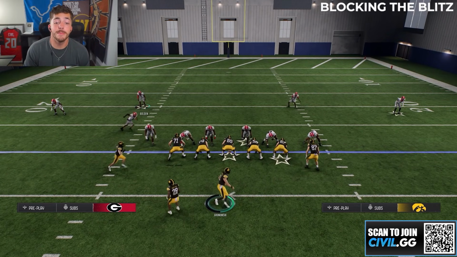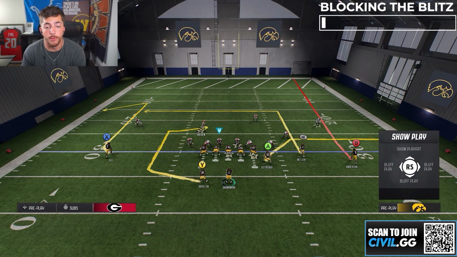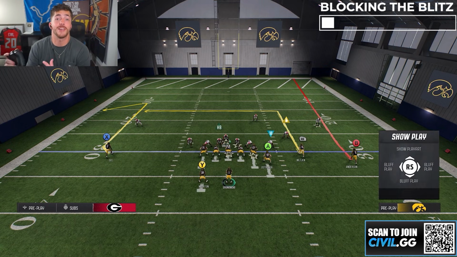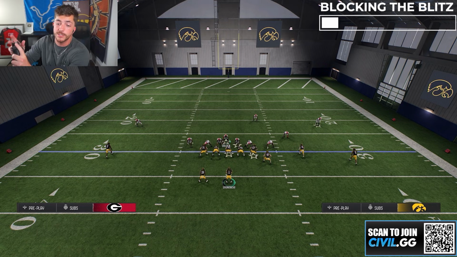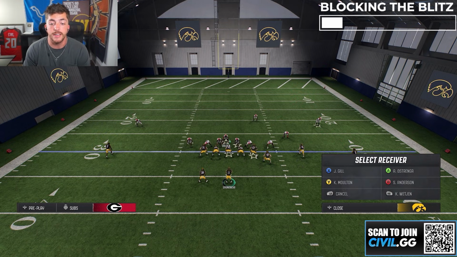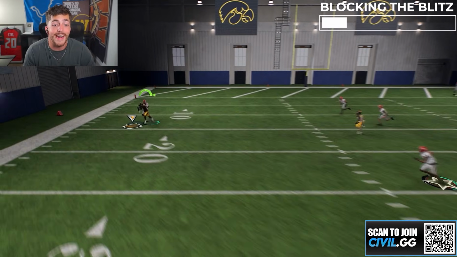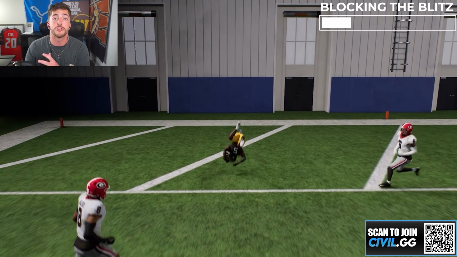Now, our next way of attacking mid blitz is actually going to be by passing and by blocking the mid blitz. I'm not going to give you some advanced blocking formula to do it. I'm going to give you a tried and true method. We're going to block our halfback, and we're going to block our tight end. You can do that by just hot routing them or by pressing LB or L1, going up on the right stick to max protect. That's going to block everybody. Now, when we do this, what we're saying is, hey, we are going to block this blitz. We're only going to send out a few routes, and I'm trusting that we're putting out a good enough route combo that's going to be able to beat this coverage they're putting on the field.